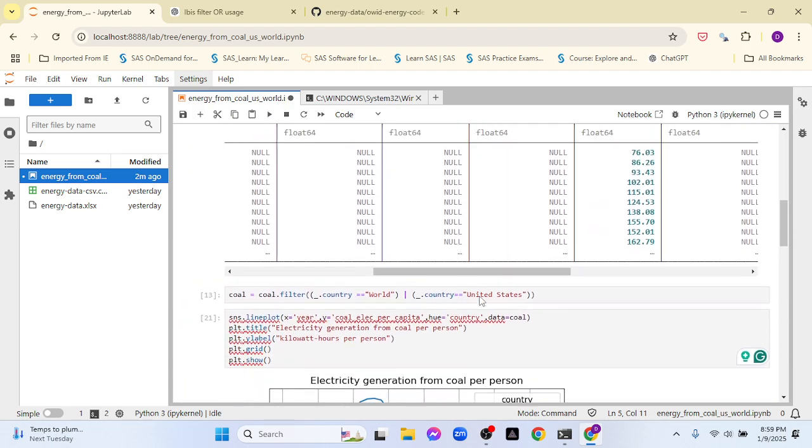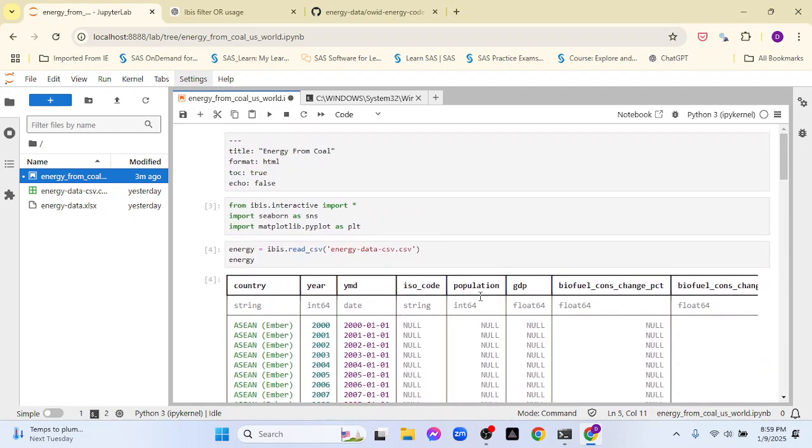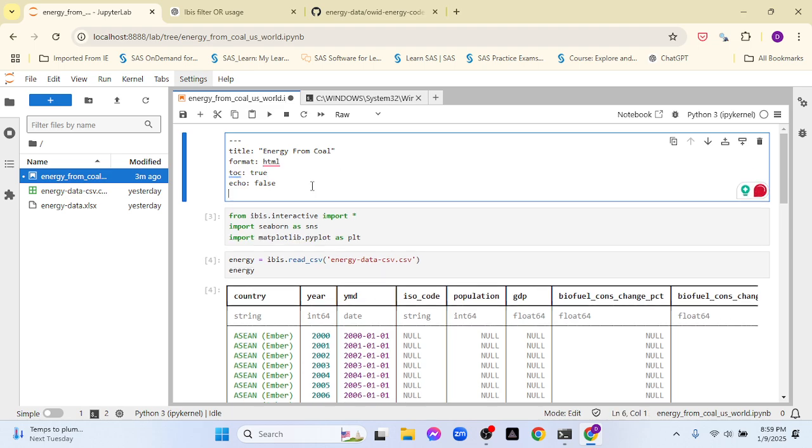So let's go back and quickly review our code. Again, we're using ibis. It's mainly used to connect to different types of backends, specifically database backends. We're using the default, which is DuckDB. Now, this isn't really that big of a deal with a data set like this, but where it really comes in handy is, let's say you have a directory full of CSV files or Parquet files, and you want to combine them all into a single data frame.